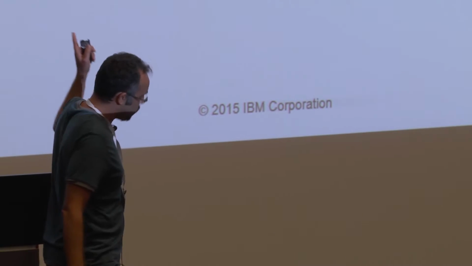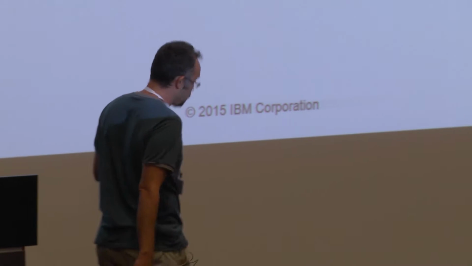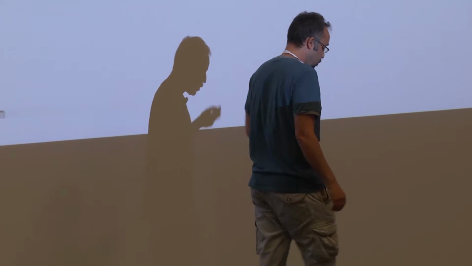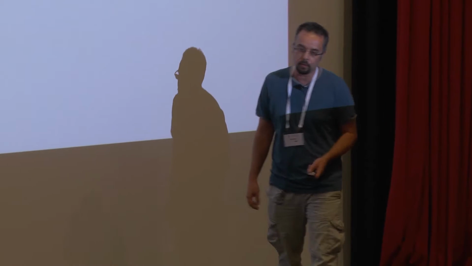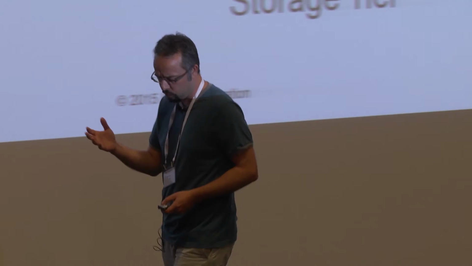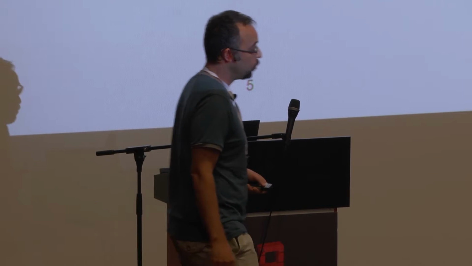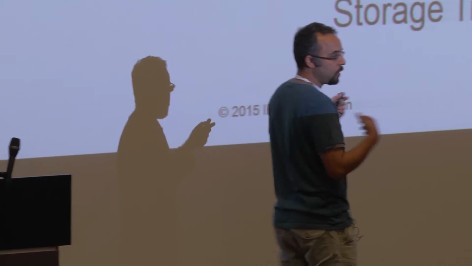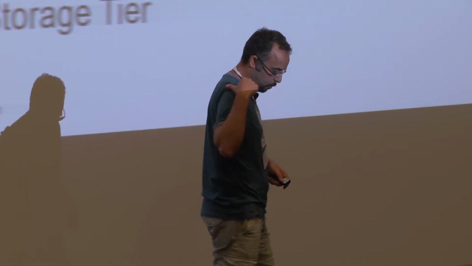So for this, the actual machinery behind the storage engine is what we call a containers-powered Swift cluster. So what is a container-powered Swift cluster? First of all, it's a Swift cluster. So here's the Swift cluster. We've got a proxy tier, which is the tier where client requests hit. There is the storage tier, which is basically commodity servers with a lot of disks inside. And on top of that, we put on some sandboxing technology. Think Docker, think LXC containers. This is what we've experimented with.